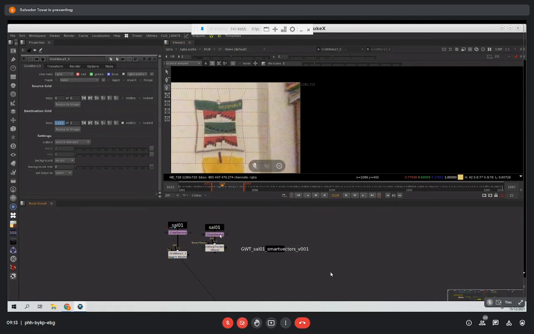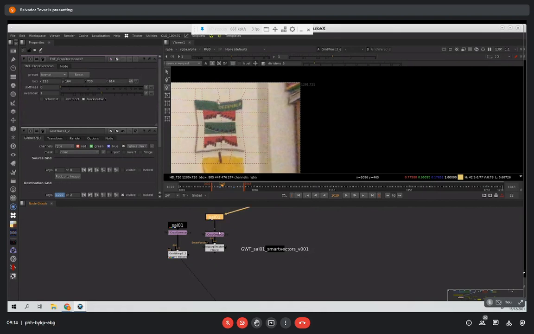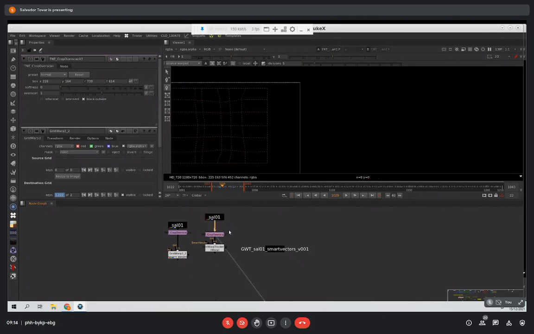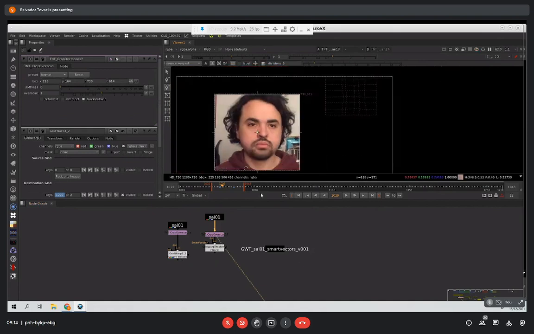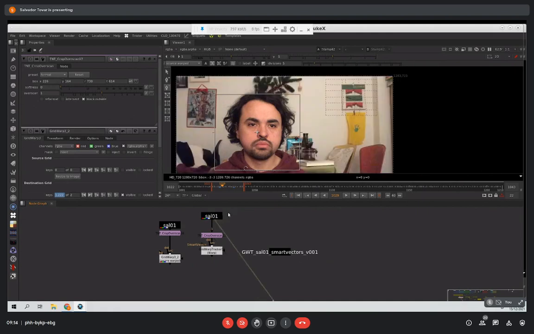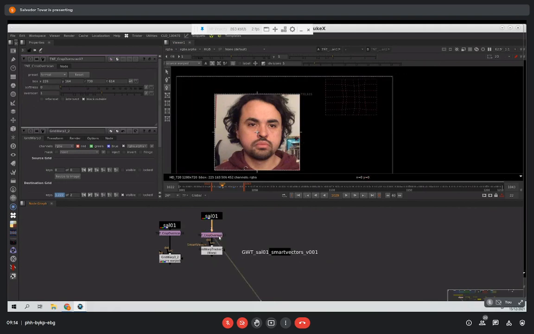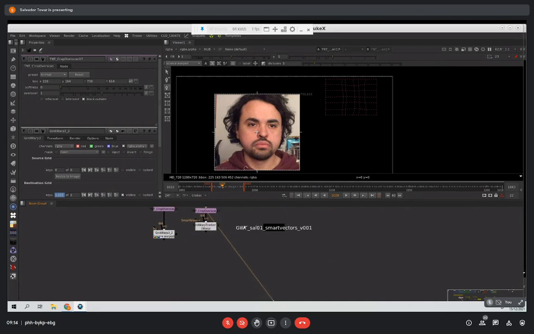Okay, so I have a crop node here. It's good to optimize your area. Okay, yeah, we have a great actor here. So you have your full frame to work with, and you can crop the area that you need just to optimize your resources. Now, we have Nuke 10. Let's add a fresh one.